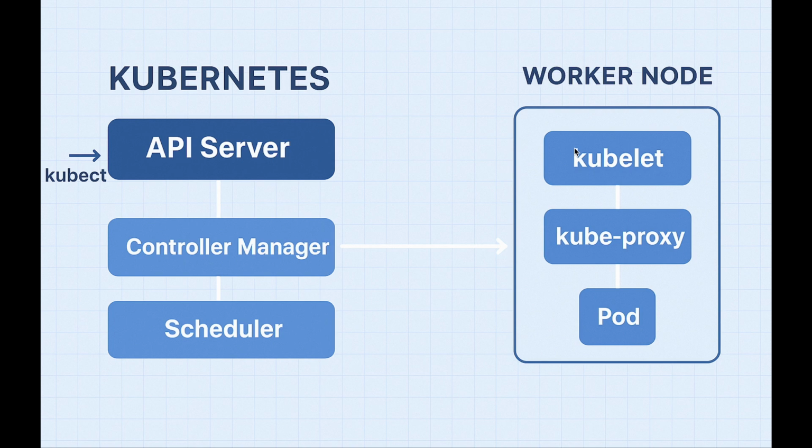The third one is the container runtime, which actually runs the containers. The container runtime is nothing but what is going to run the containers. It might be Docker, containerd, or CRI-O. So when you deploy an app, your YAML goes through the API server, is stored in etcd, the controller acts according to it, and the kubelet makes it real.